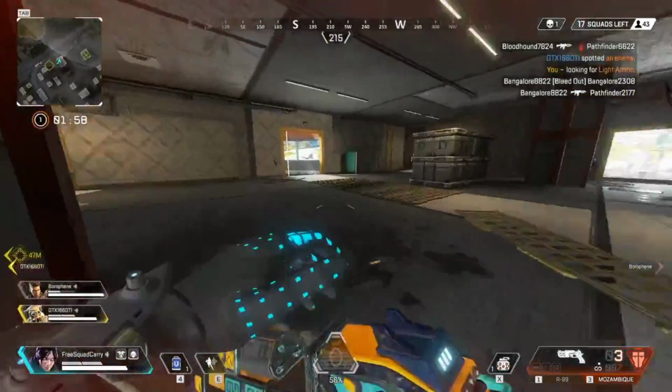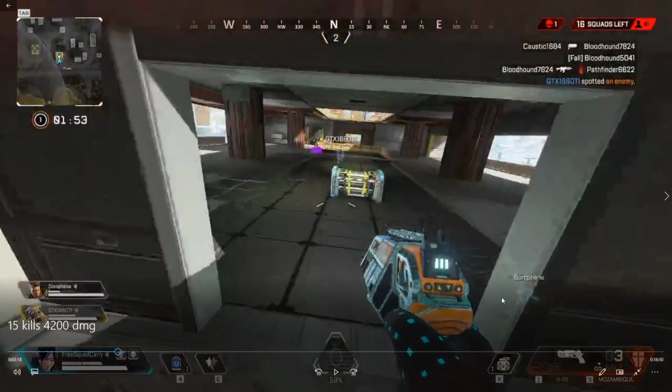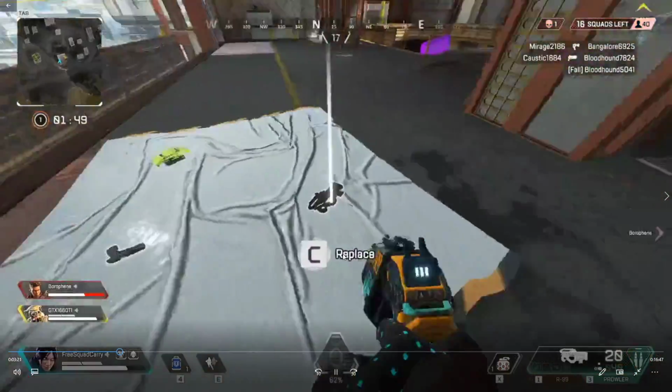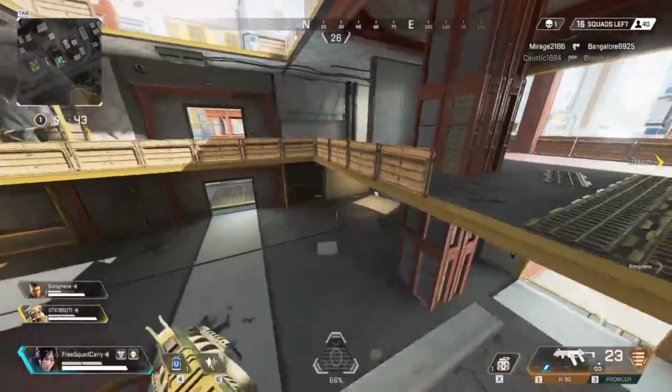I let my teammates know I need light. Unfortunately, I don't get any, so I just go around. At this point, I'm only thinking, okay, I gotta get a better loadout and consumables. So I find a Prowler, which I take right away. I go back here. I thought there was a select fire here, but it wasn't.